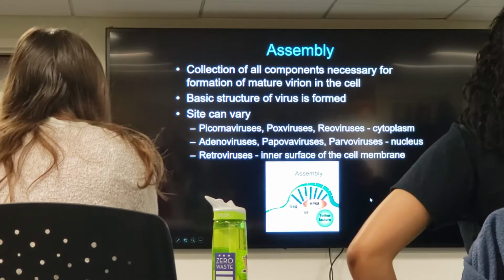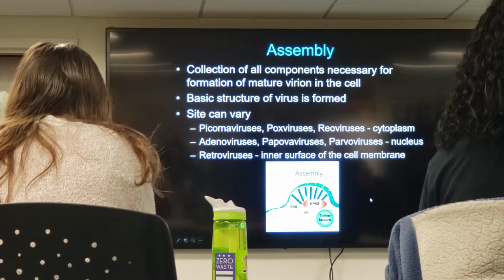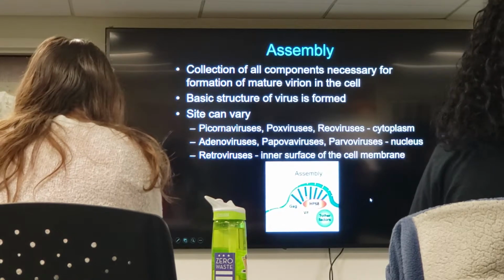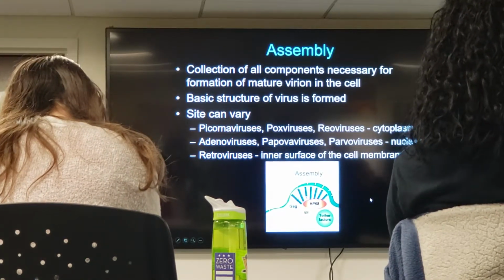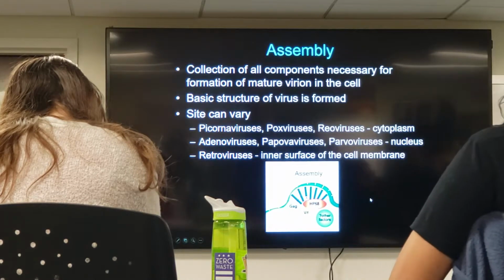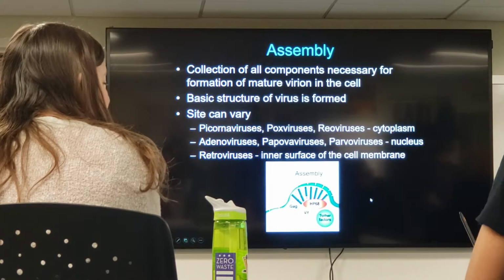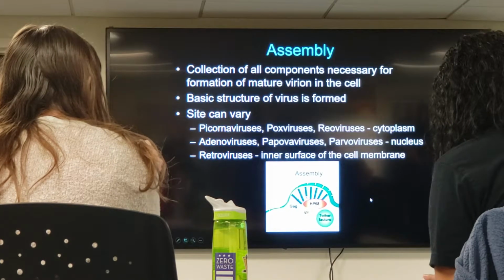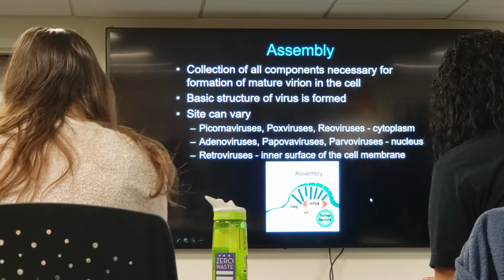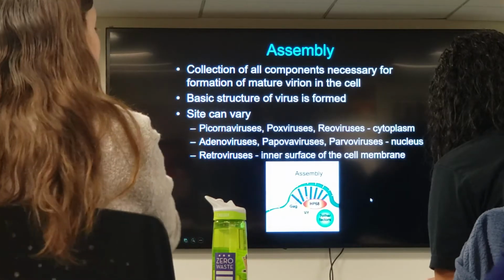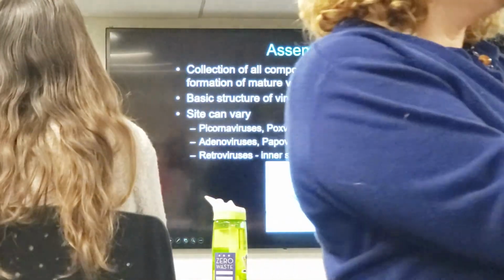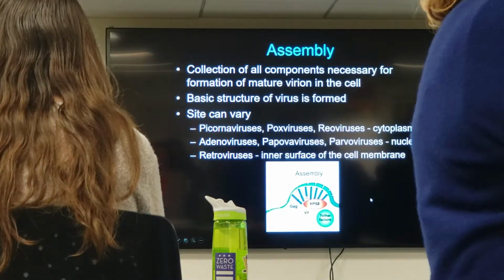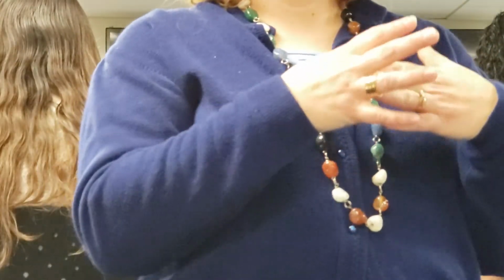Okay. So the way that we might go about this is we might cut out all of our purple hearts, and then cut out all of our red hearts, and then cut out all of our pink hearts. So we've got all of our components made, but we haven't actually put anything together yet to make a Valentine. But we keep getting interrupted during this process, so we have to put our hearts someplace safe where our little brother will not tear up and destroy them while we are waiting to make our Valentines. So we have our desk drawer or whatever where we store our components. That is sort of like the inclusion body inside the cell. This is the vesicle that a virus uses to store all of its components so the host cell won't destroy them before we can get them assembled and put together.